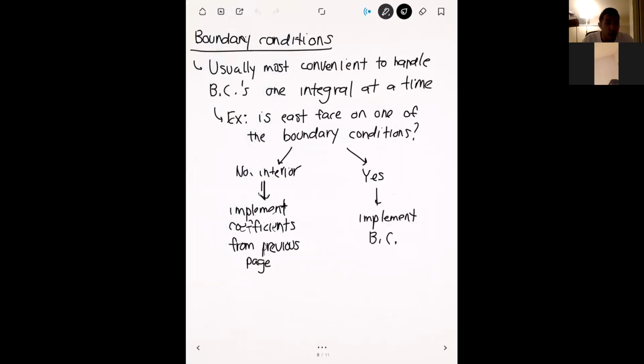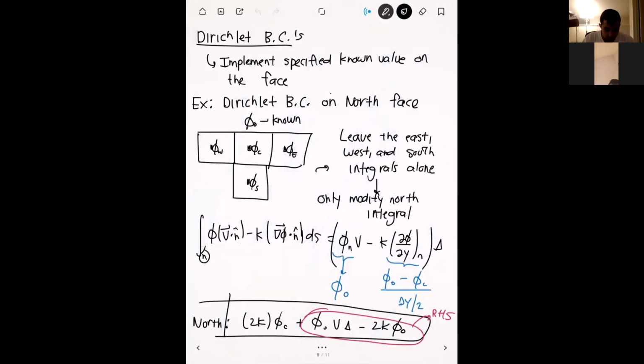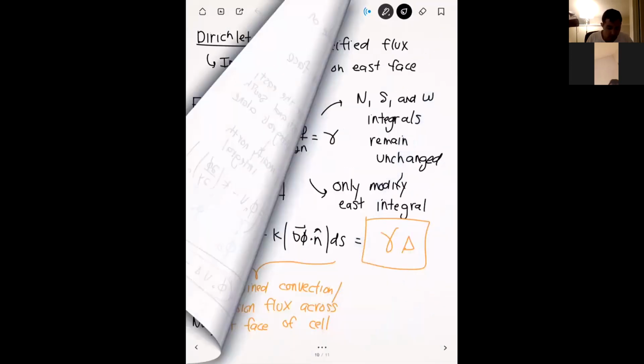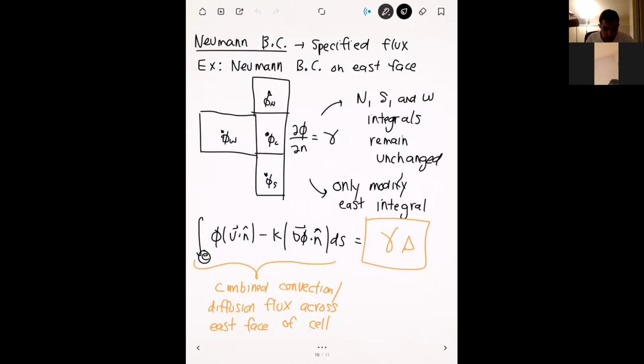But the other thing that we have to take into account is the fact that our cell might sit on a boundary of the domain, right? The way we're handling these things is that if we take each of the four integrals one by one, the north, the south, the east, and the west, we're going to replace that integral with the boundary value expression or boundary condition expression, if we're bordering that boundary, leaving all the other ones the same, okay? Here's an example if you have a Dirichlet boundary condition on the north face, and here's an example if you have a Neumann condition on the east face, right? For a Neumann condition, remember, we replace that entire integral. Okay, so that's a brief recap of what we did last week.